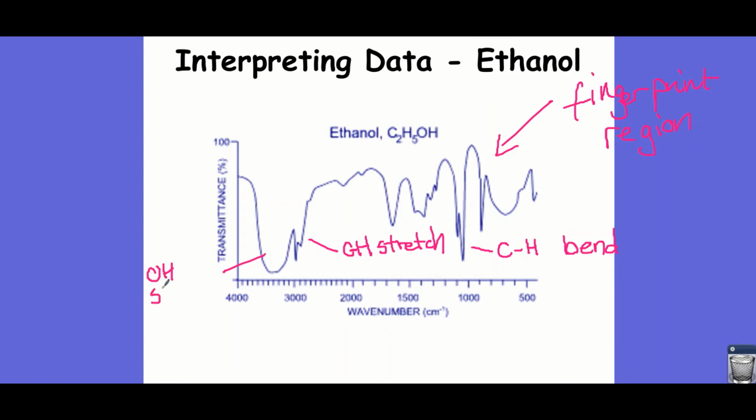This is representative of an OH stretch, so a hydroxyl group. And if you notice the difference of this one compared to the other ones where we have really sharp peaks, we have a much broader and wider peak here. That's because of the differences in how much radiation the bonds will absorb, depending on whether there's hydrogen bonding present or not. That's why that's much broader and is really indicative of an OH group being present. So just keep an eye out for that.